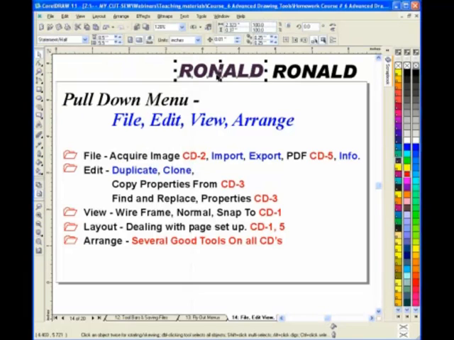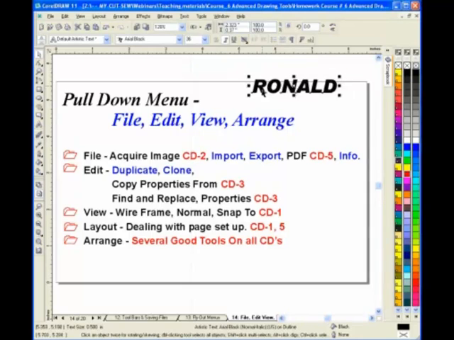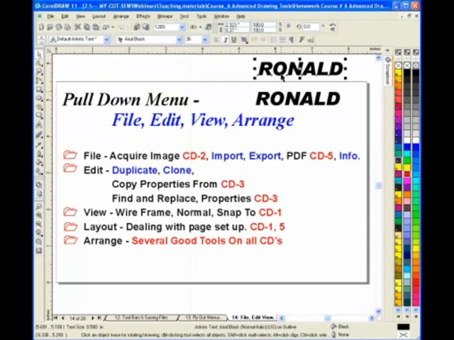Now, let's talk about this a little bit by using something simple like my name. I have two choices. I can copy and paste this, or I can duplicate it. Let's duplicate it right now. Let's go to Edit and go to Duplicate. And what it does is it makes an exact duplicate of what the original is.